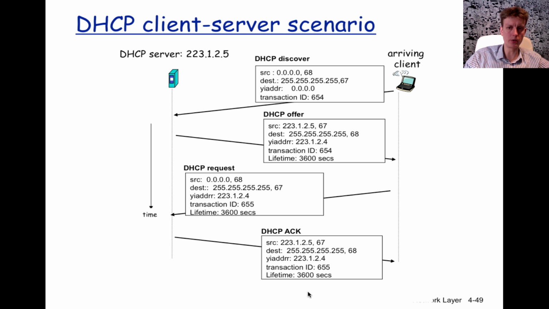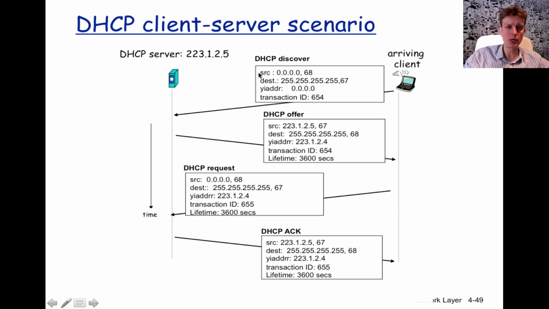Operations of the DHCP protocol are rather straightforward. When a new client arrives to the network and connects its interface to the network outlet or connects to the network wirelessly, it creates a so-called DHCP discover message, whose structure is illustrated here. You see that the source IP address is initially set to 0 because we do not have a valid IP address in this network.